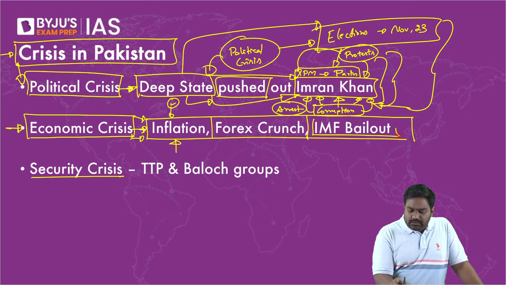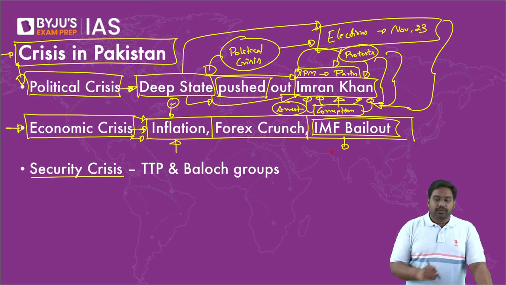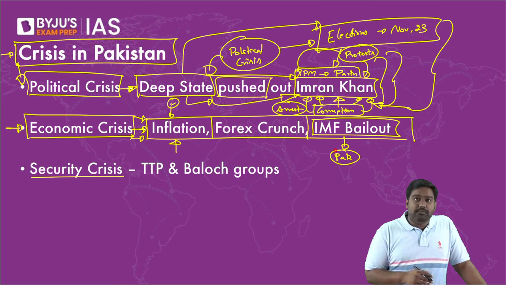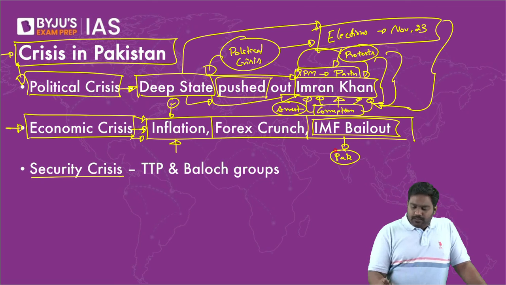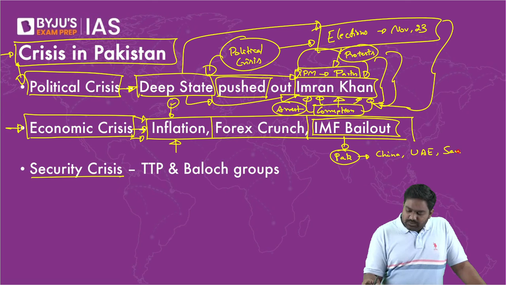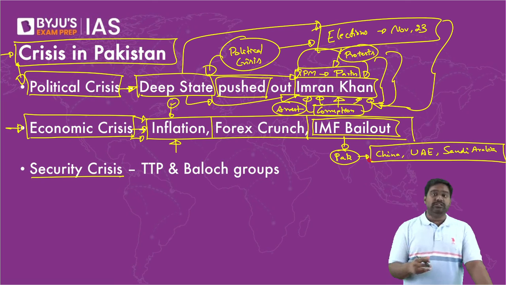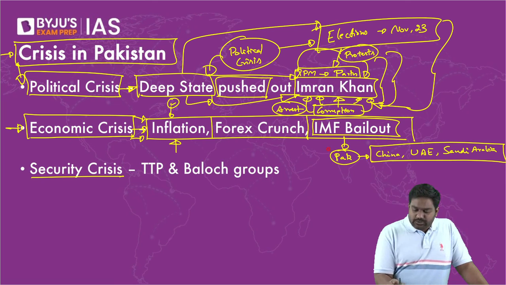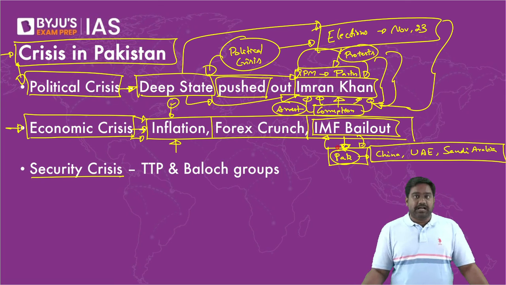And right now it's looking at a bailout package from the IMF. It's working out a bailout package, and without this support, the Pakistani economy might collapse. Until then, Pakistan's best friends, the all-weather friends, are giving some financial support. China, UAE, and Saudi Arabia have given some financial packages amounting to a few billion dollars to support and sustain the economy. That's why Pakistan is still surviving as of now, or else it would have gone bankrupt by now, like Sri Lanka. So in the meantime, it is looking to work out a bailout package with the IMF.